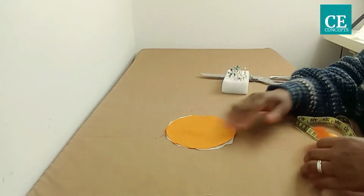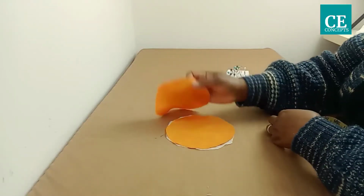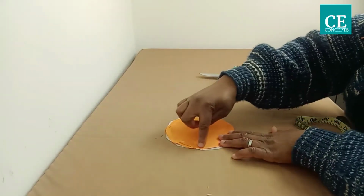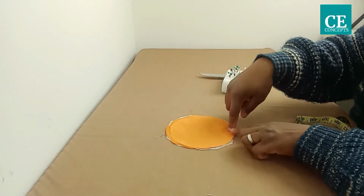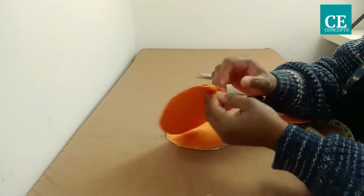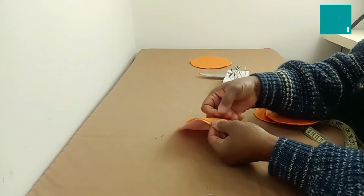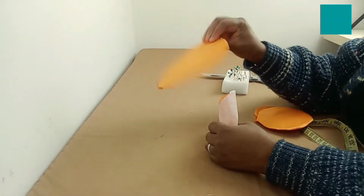If you are using this method, then you take the second piece, the shiny part, you place it on the first one, right side facing each other. You place it, then stitch it round half an inch. You stitch it, then when you're about to finish it, you leave 1.5 inches. Exactly what I did here. If you can see, this is mine. I've done it. Okay, so when you are done, from the opening you left, you turn it inside out, then give it a good press again. Then you have something like this.